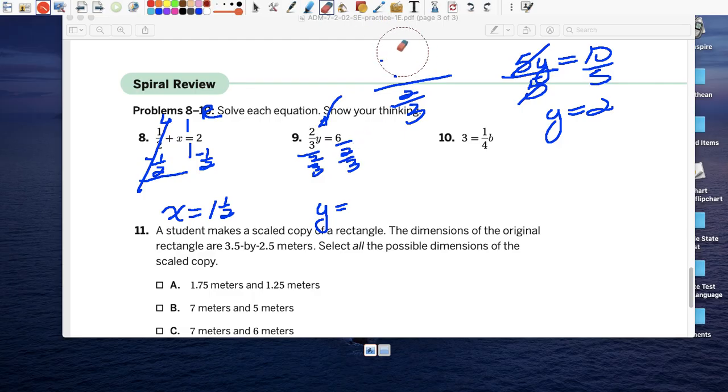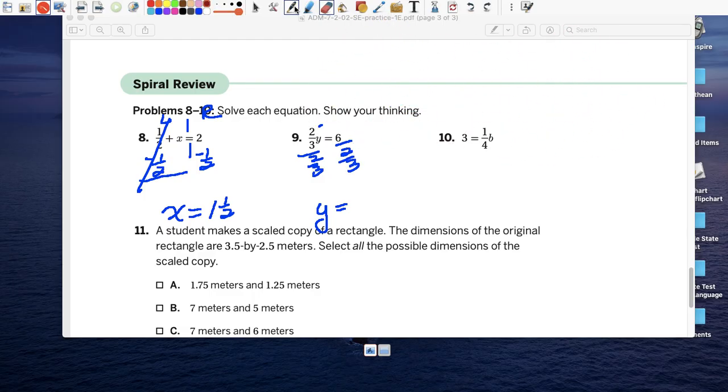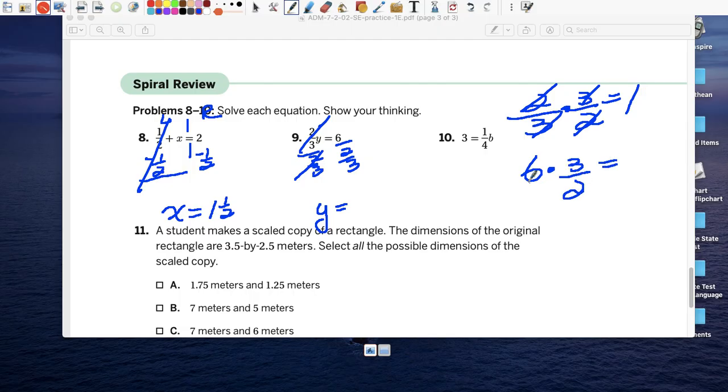If you think about dividing fractions, 2/3 divided by 2/3 is the same thing as 2/3 times the reciprocal of 2/3, which is 3/2. So 2/3 divided by 2/3, think of it multiplied by the reciprocal. Guess what happens? Everything simplifies to 1. So this actually ends up simplifying to 1, which is what we wanted. On the other side, 6 divided by 2/3 is the same thing as 6 times 3/2, the reciprocal. Let's put that over 1. 6 times 3 is 18. 1 times 2 is 2. And our answer is 9. You can check. I don't want to.